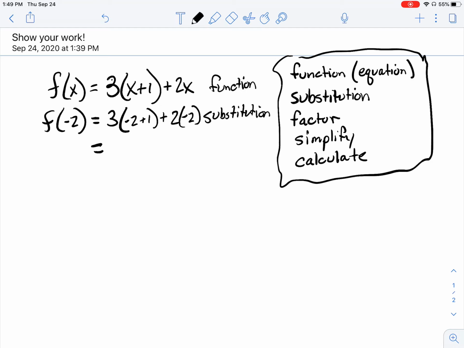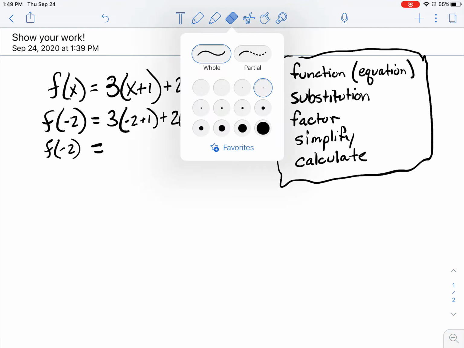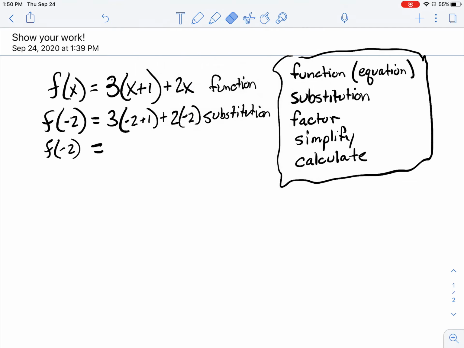And again, I could write f of -2 here again. I probably should. However, in math, often if one thing repeats entirely from one line to the next, we just kind of leave it blank, and we make the assumption, like using ditto marks in English notes, that we can leave it blank and carry on with the equal side down, because we're not changing anything on the left side of the equal sign.